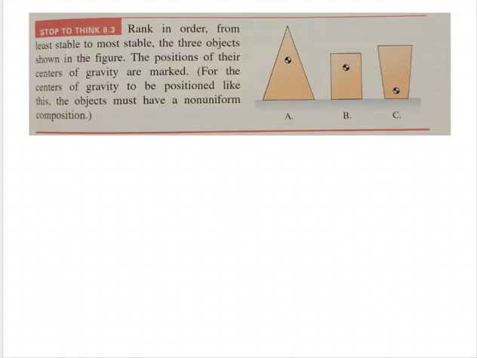So really we're talking about the angle at which it would tip. Agreed? Yeah. Okay, so think about those two things and how they would affect the angle at which they would tip and see if that helps you figure out which one is the least stable to the most stable. So, like I said, what we need to do is look at the basically critical angle at which these things will tip over. So the best thing to do is, let's say we're tipping all of these to the right, okay? So that will make a pivot on each of these right here.